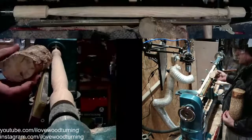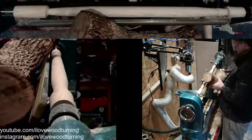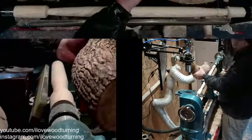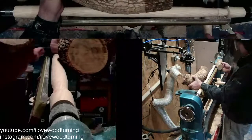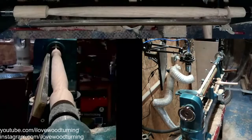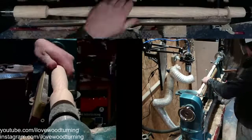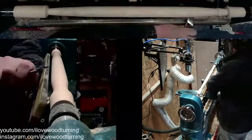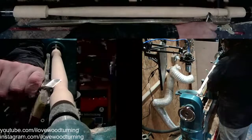And I've got some monstrous size pieces as well, so big I can't get them in camera. But yeah, I should use one of those, I think, for next time. But I don't want to make mistakes with something that everybody tells me is one of the best woods in the world to turn. I really don't want to make a mistake with it. So that's where I am really with it.